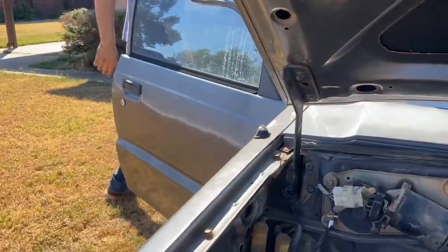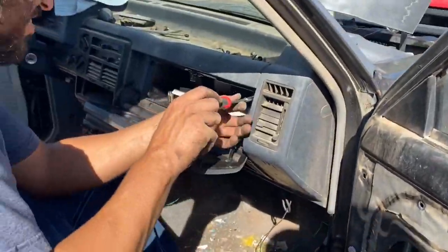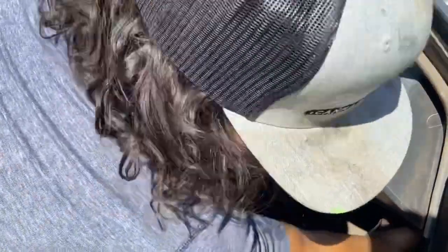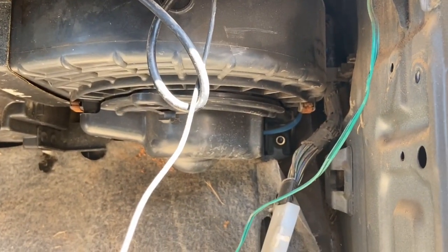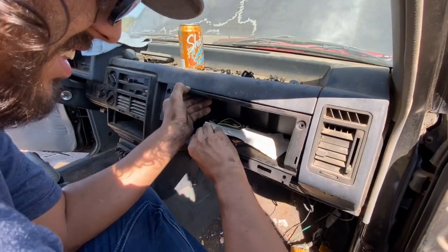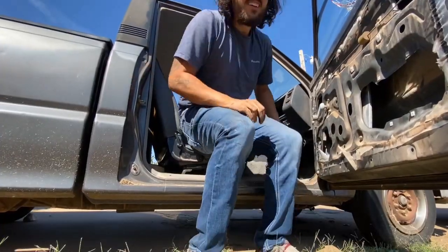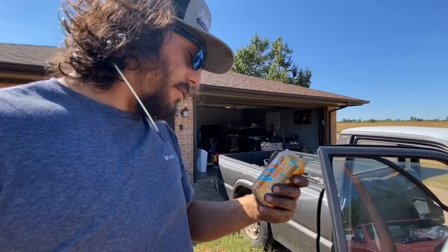All this wiring right there goes to the old computer - that's the boot we got to take off. This bad boy we got to take off and that's where the new ECU is going to go through. We need to see if we can take this out and look back there because the wiring harness boot - you can't pull it out because the air conditioning is right in front of that piece. Check this out - this is called Dreamsicle. Kidding me - the air conditioning is in front of that hole.